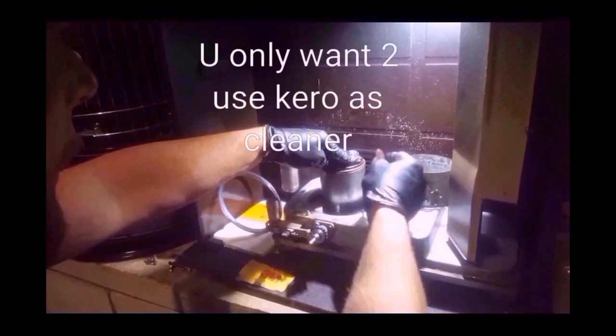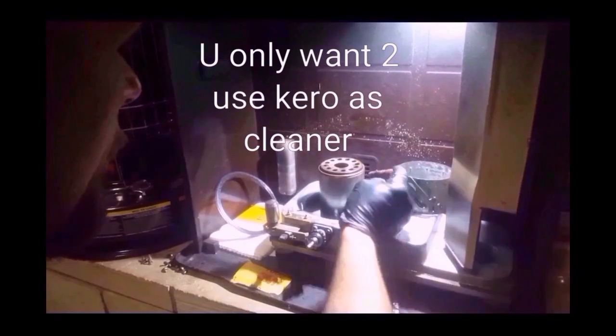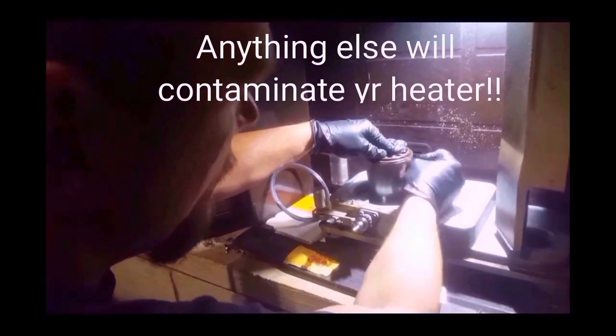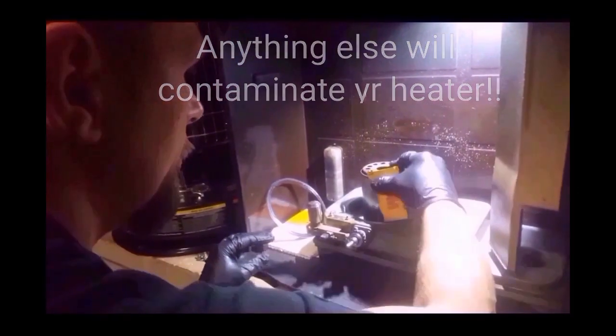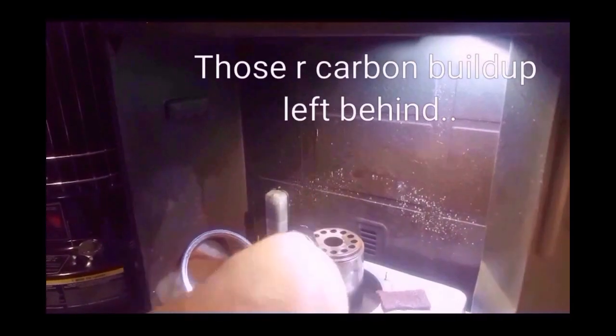It's smooth for the new wick. And if you have any kerosene down in here, kerosene's a really good cleaner for stuff like this. It does. And just scrub this real good. I'm gonna try the sandpaper and see how well it does. I've got like a coating of kerosene there. Let's break those burn deposits off.